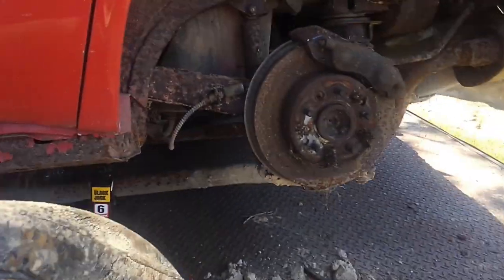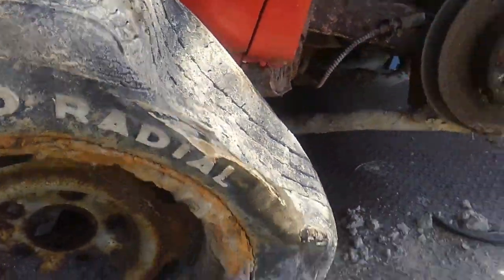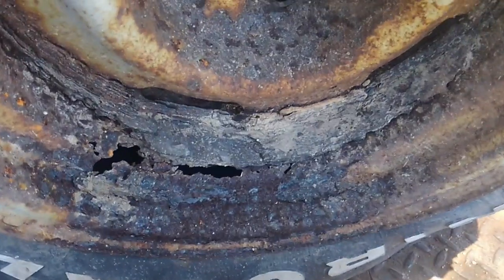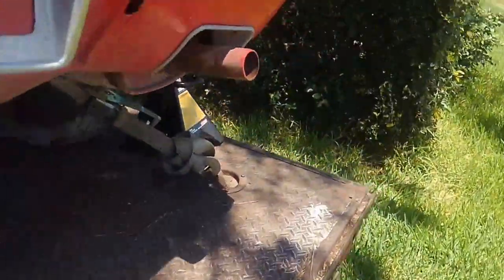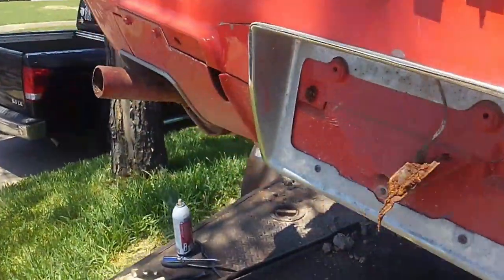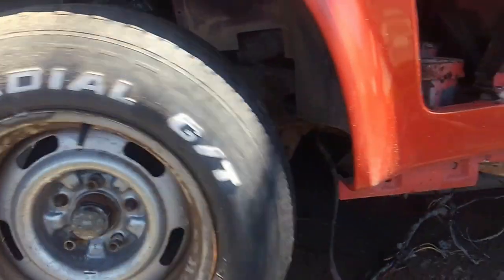I got this rim — this was the only back rim where the lug nuts were still intact. You can see though, this was sitting in the dirt, so it actually rusted right through that rally rim. My other one — to recap — there's no way I can get this one off. The lug nuts are seriously just welded, fused to the studs. I'm leaving this one alone for the moment. But what I'm hoping is: I've got two good rollers in the front — these will roll for me, bearings are good on these.